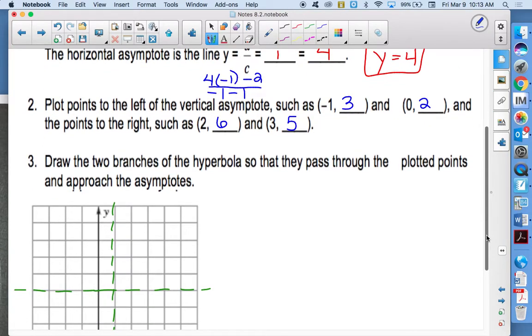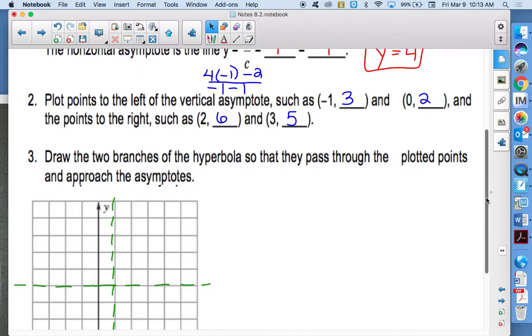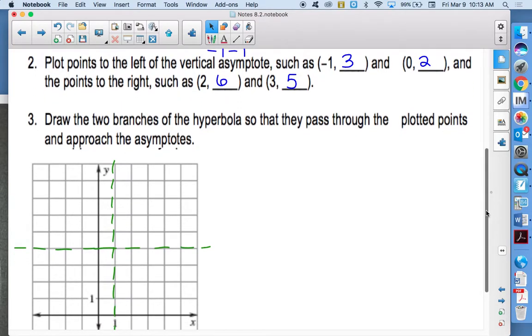So we have the asymptotes. That's going to be a guide to finish the graph. Yes, you have to graph the asymptotes. They're part of the graph. So make sure you are graphing them. And then plot the points. So you're only plotting 2 points. That's the tricky thing, and those 2 points are pretty close to each other.